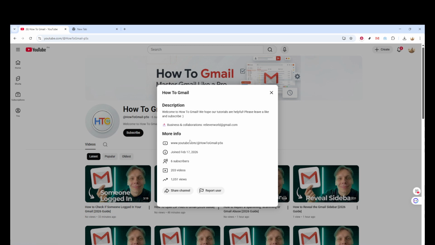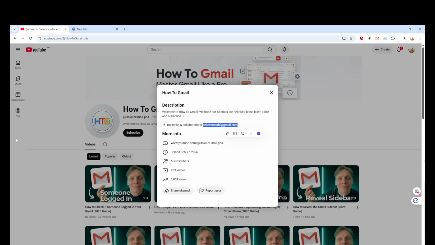Then, click on Description. On many channels, the description is partially collapsed by default, and clicking to view more reveals the entire text. This is where creators often include details like collaboration guidelines, posting schedules, and importantly, a contact email. If the creator has chosen to list it, the email address will appear right there in the description.